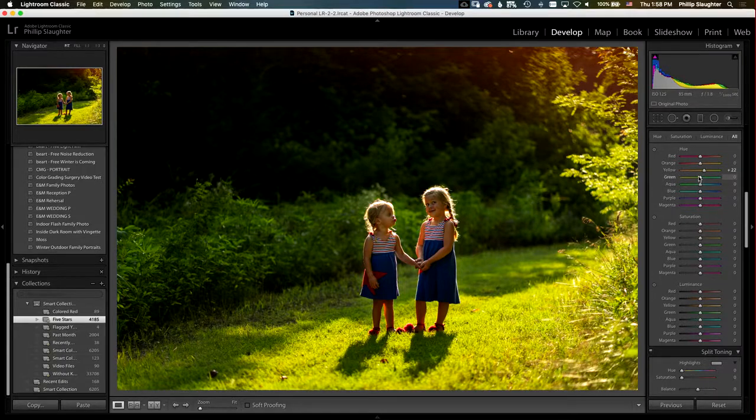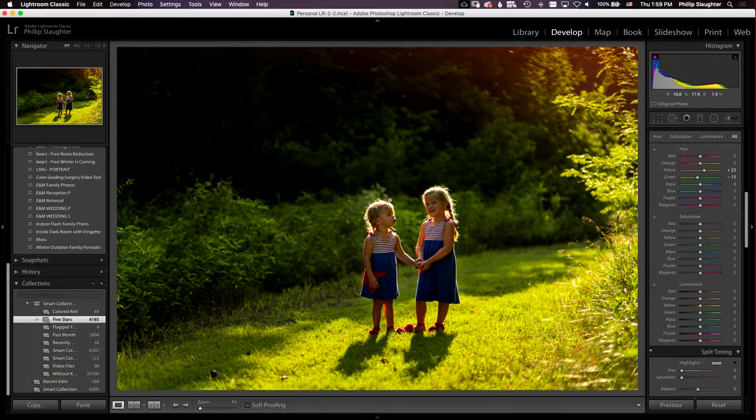The greens, this is going to sound weird, but we want these to match. See, these look very, very bluish green over here, and these look very yellow over here. So we want these two to match color-wise. So we're going to bring the greens back to the yellow just a tad, maybe about 15. See, these greens over here are starting to look a little bit more yellow again, and so they're starting to match.